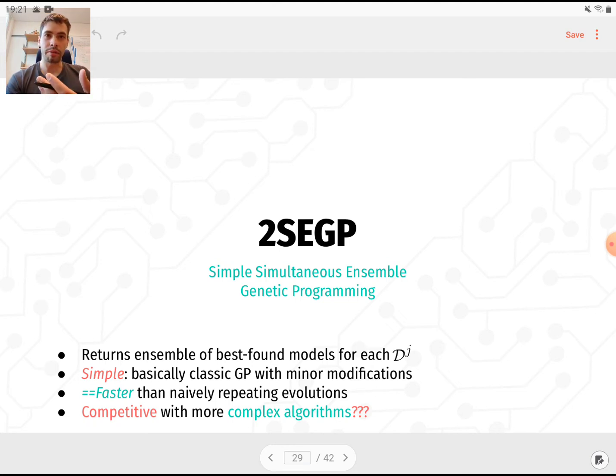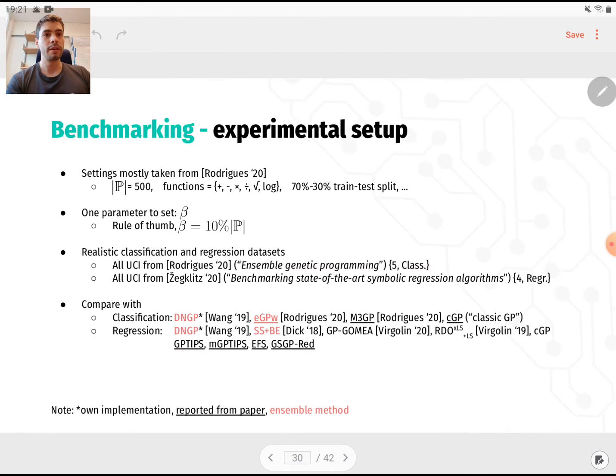But now the question becomes: is this algorithm actually competitive with these more complex algorithms? So here in this slide, there's at a glance the experimental setup, which is mostly taken from the work of Rodriguez in 2020. There's one parameter that needs to be set for 2SEGP, which is the ensemble size, or number of bootstrap samples.